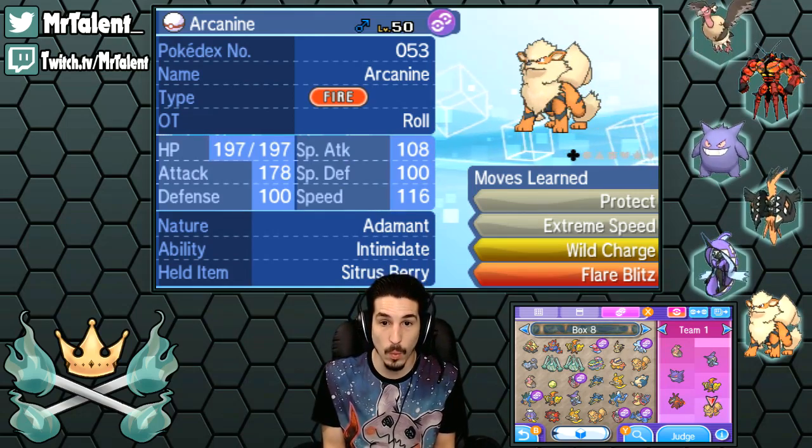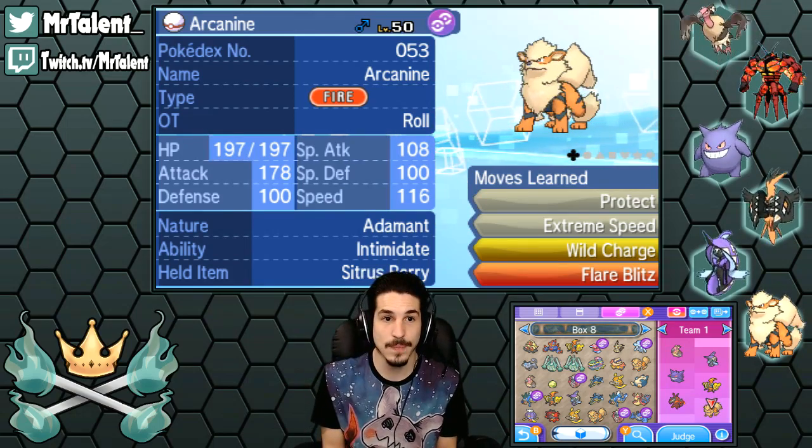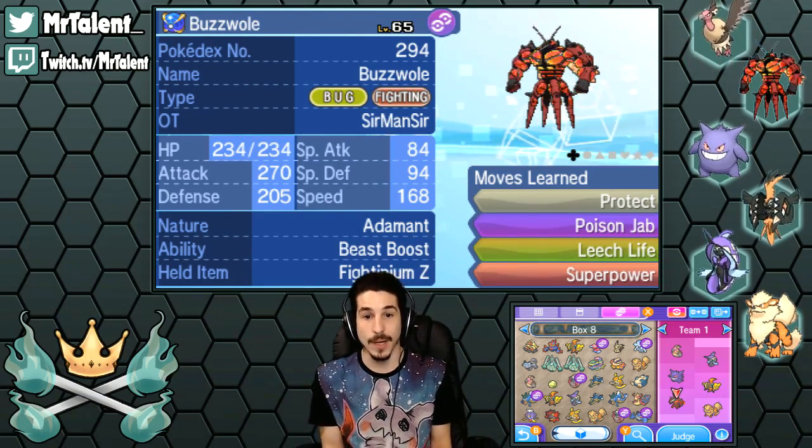Obviously, this team is great. It's gonna work well. I should at least get 2 wins in my battles with this team, but I don't know. It's a good team. So anyway, let's move on to our next Pokemon. We have our Buzzwole.